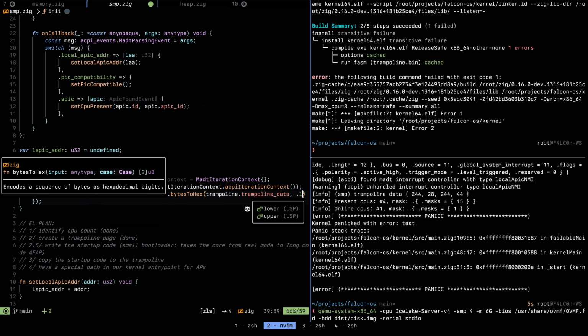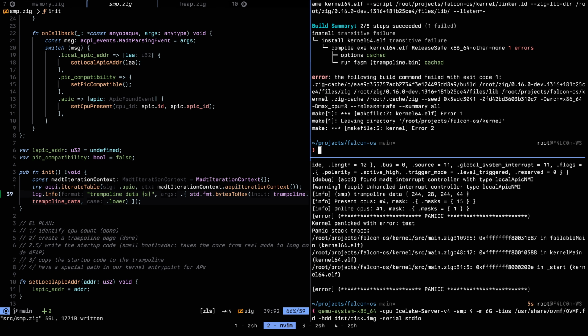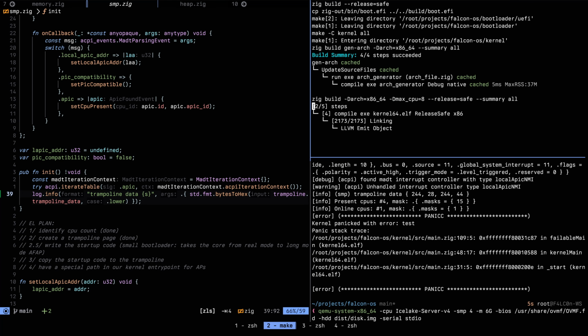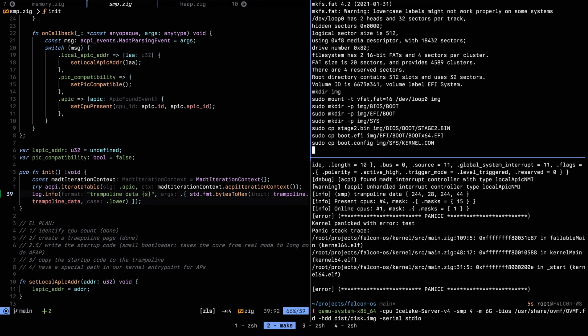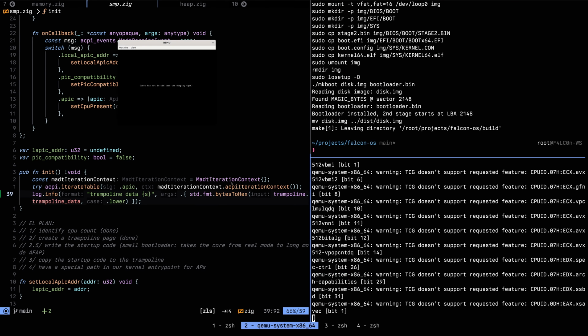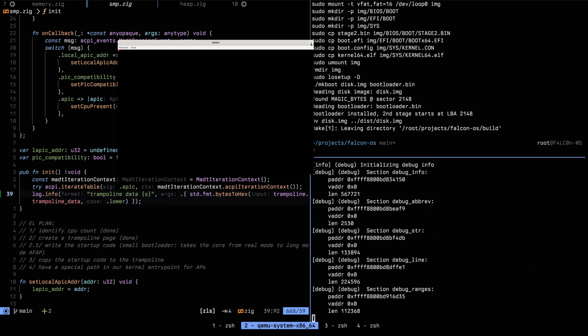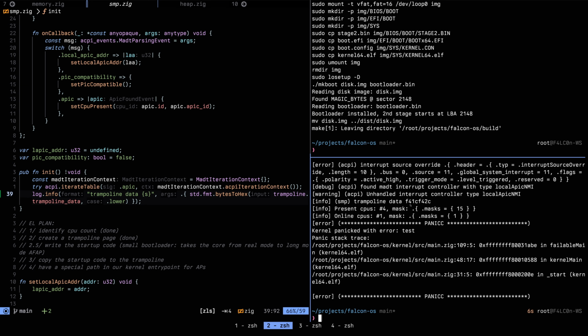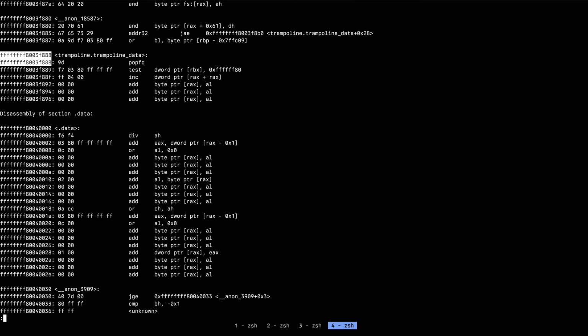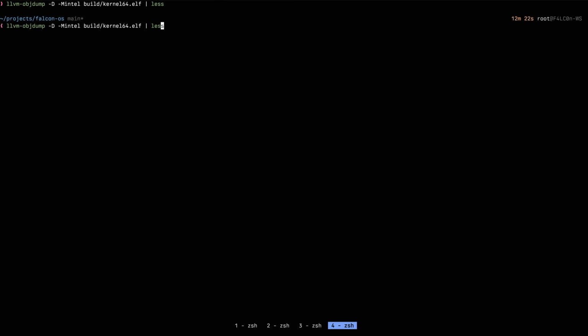So let's just do lower. Okay. So hopefully this time we actually get something. Oh, and we do. Okay, I'm actually surprised that we actually get something from this.